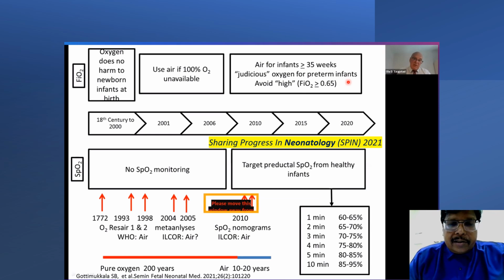and it's a consultant decision to use between 21 to 30% for those babies who are between 28 to 32 or 35 weeks. But for the majority of babies, as a rule of thumb, 35 weeks and above, room air. This is the initial FiO2 to start with. This is the setting you should keep on the resuscitator, and for preterm babies less than 35 weeks, keep at 30%. And always remember the target SpO2 range. Have a blender, have a motion resistant pulse oximeter in the resuscitation room. This is especially important for all accredited neonatal units to avoid medico-legal issues.